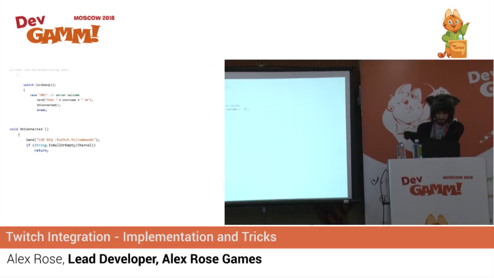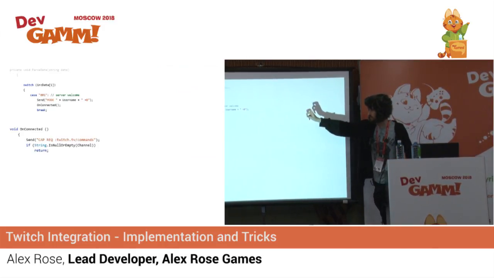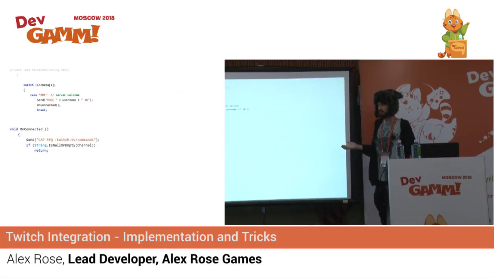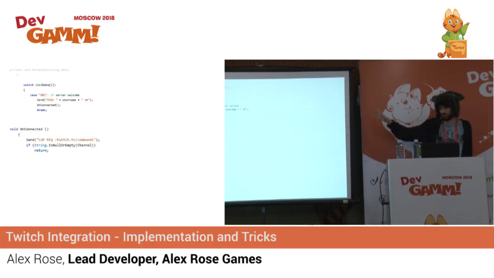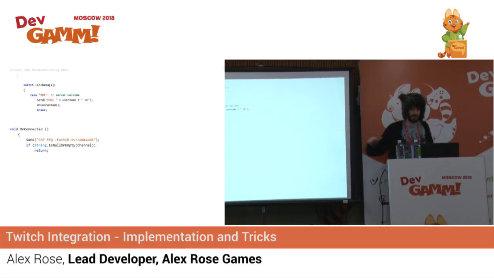So we're still in the same function, right? But here's other things we can receive from Twitch. So we can receive this thing, which is called 001. This is the welcome message from the server. And then you want to send this MODE username +B, which is an IRC command, which I think bans you from talking or something. There's some reason they want you to do that, but you have to send that. And then you run this OnConnected function.